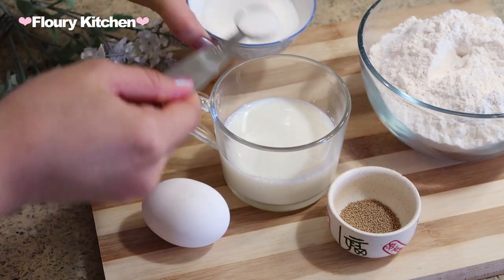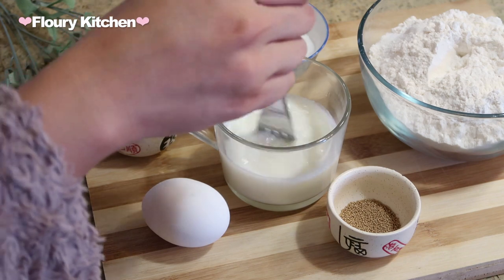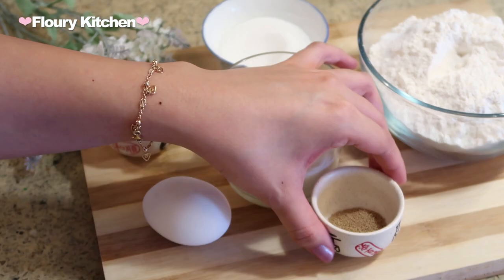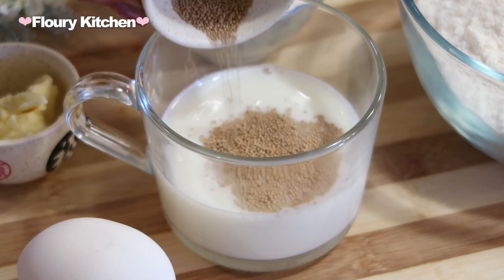Hello! Today we are going to make soft and delicious Chinese hot dog buns. First thing we will do is combine the sugar and the yeast into the warm milk, then set it aside to proof for 10 minutes.